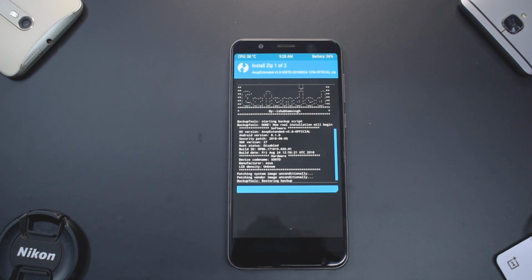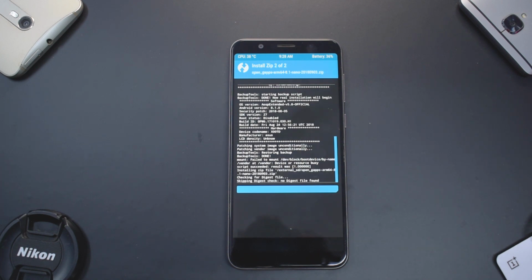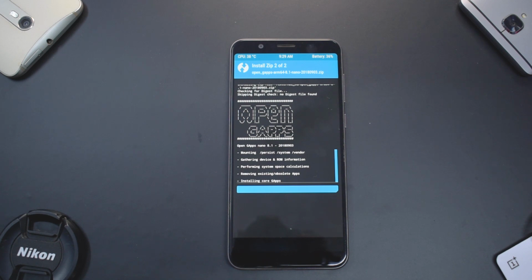Now talking about this ROM in particular, it has slow charging issues as far as I'm informed, and there are a few bugs here and there, but the Gcam port does work just fine, and the battery life should be good. So if you can charge your device overnight and you don't have an issue charging your phone for 5 or 6 hours, it has a 5000 milliampere battery, so you should be golden for the next day.